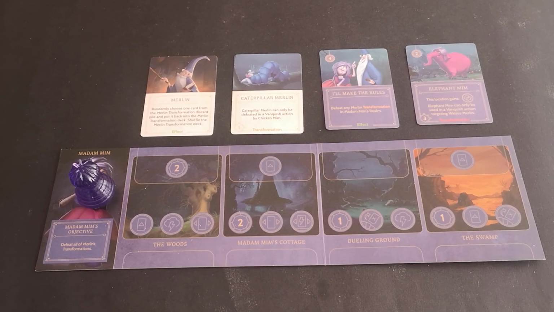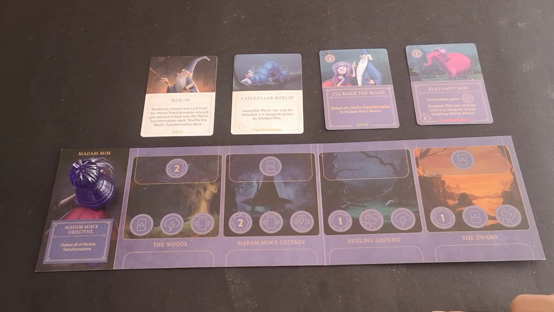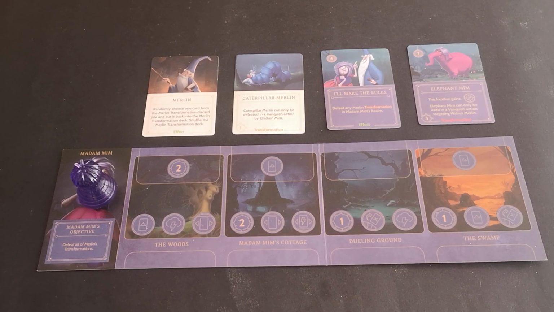My strategy when playing Madam Mim is to put as many of the Mim transformations at the dueling ground, and then get as many Merlin transformations into play at the dueling ground as well. This way you can move there on one turn, and you can just defeat a lot of transformations in one turn, which makes it really, really hard for your opponent to counter. But how to achieve that? Well, that brings me on to my top 3 cards.